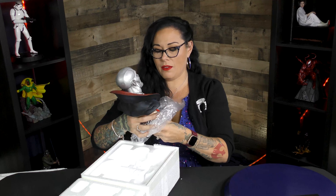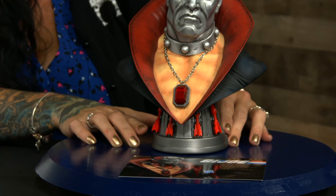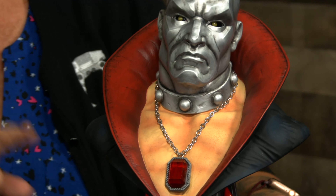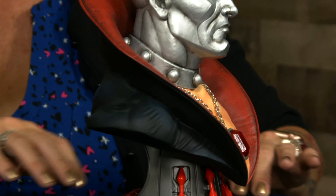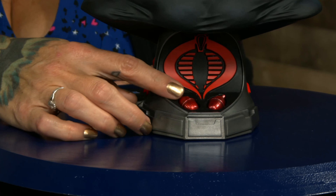He is scary and fierce but I love the base. I'm just going to set him down because he's really heavy. The base for all of these Legends in 3Ds, if you haven't taken a look, it's like just an added bonus of character detail, of storyline detail. You've got rockets here on the bottom. But wait, there's more — you've got the Cobra logo on the back with a couple of grenades.